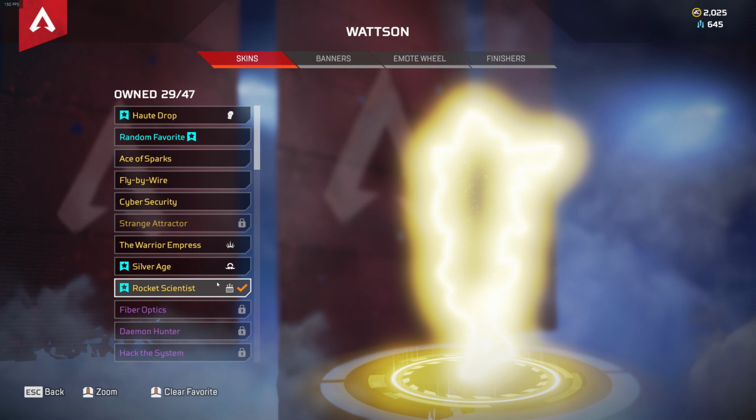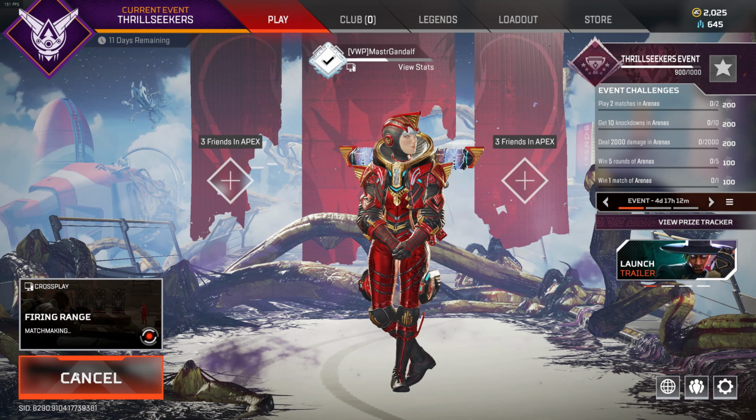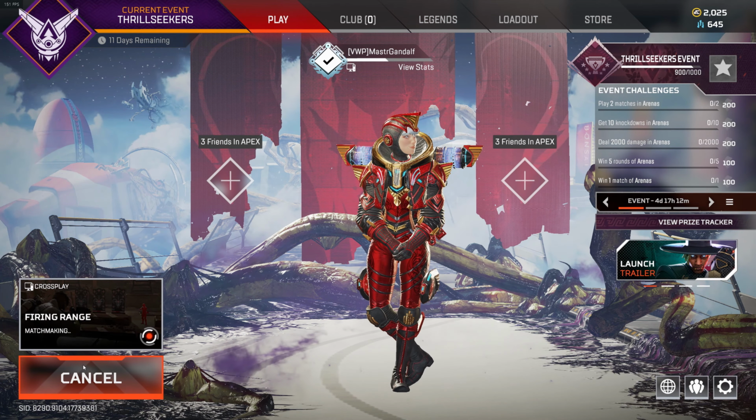Wattson released in July 2019 at the beginning of Season 2. Since then, she has seen quite a bit of nerfs as well as some buffs. Today, we will go over all of Wattson's changes starting from release through Season 10. First, let's quickly go over her abilities.